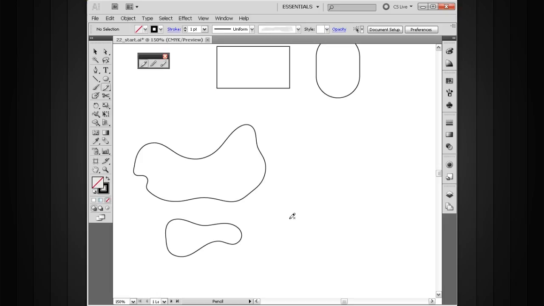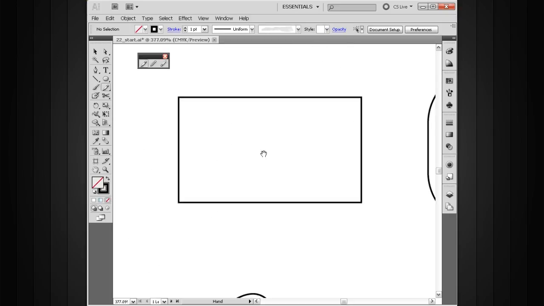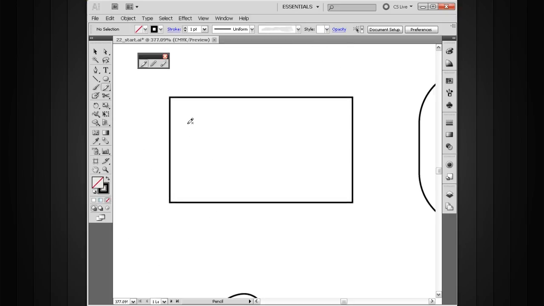Alright. Now, drawing basic freeform paths and closed shapes with the pencil tool is pretty cool, but in my opinion, the real power of this tool lies in the ability to reshape other objects. So let's come up here and take a look at this rectangle for a moment. We can actually use the pencil tool to reshape this rectangle simply by selecting it, and if we mouse over this object, you can see here again our X is going to disappear.